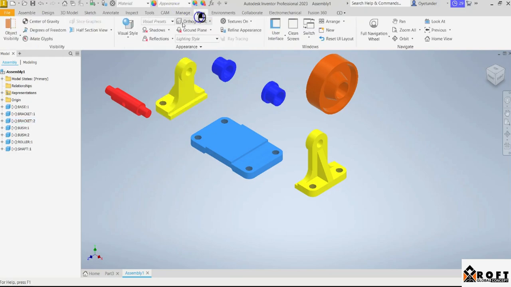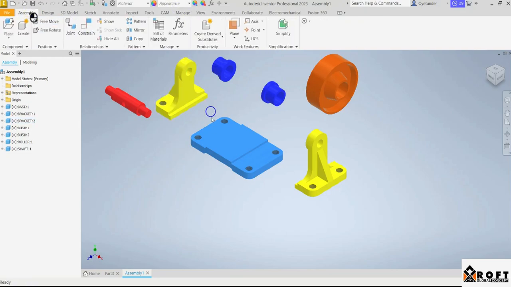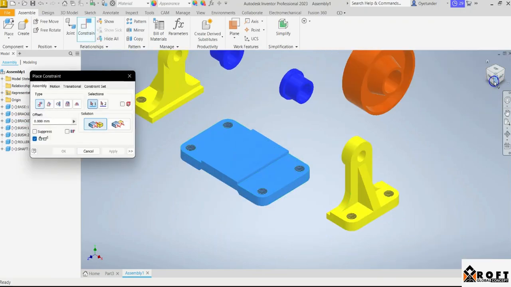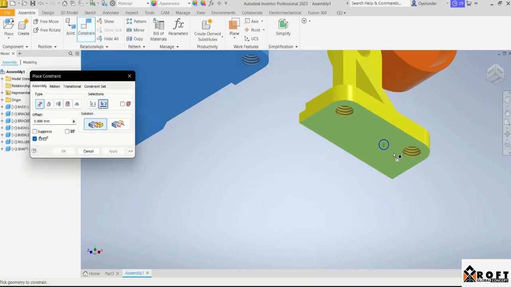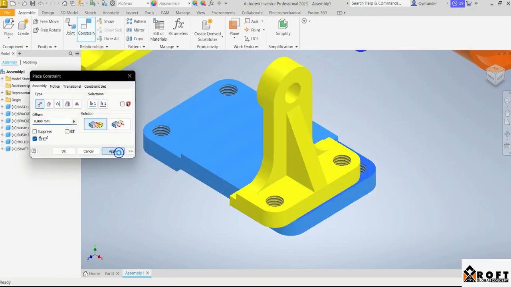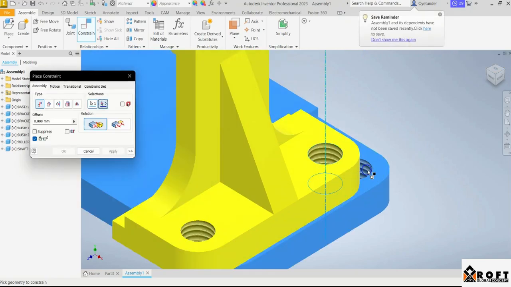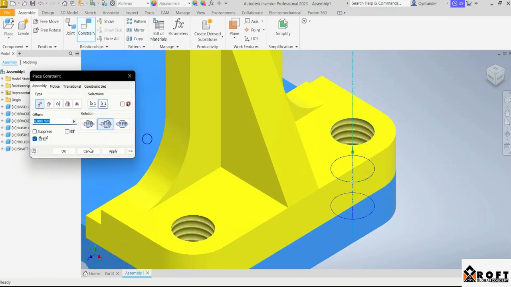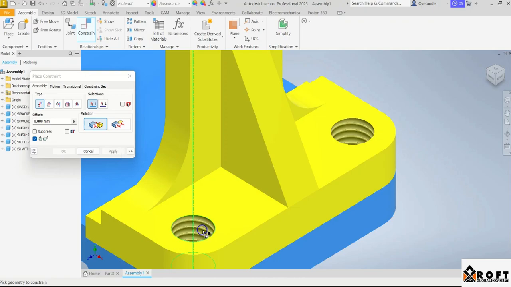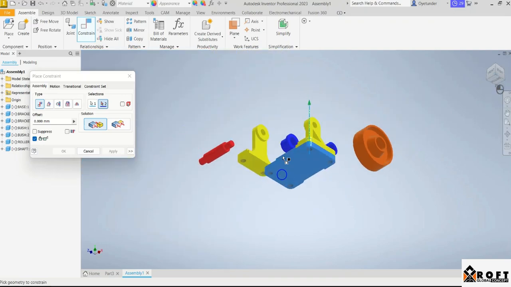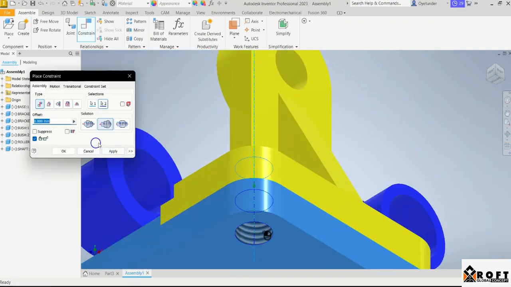So let me come to view. Okay, go back to assembly here. So we now start our assembly. First thing, click on constraint. So we want to make sure this face, under here, that face is what is lying in this place. So apply. Another thing is look at the center of this one and pick the round part of this place to apply. The same thing, select this round face and then you can come under here using your cube. Select this place, so apply.